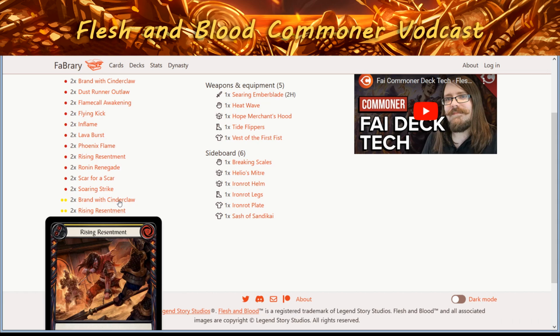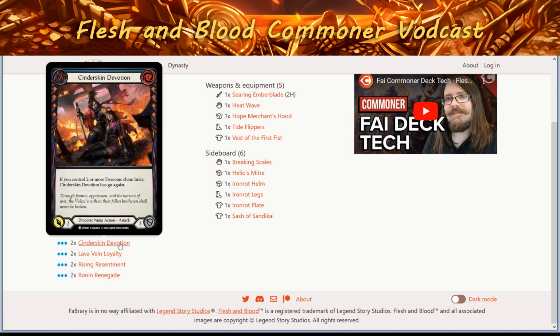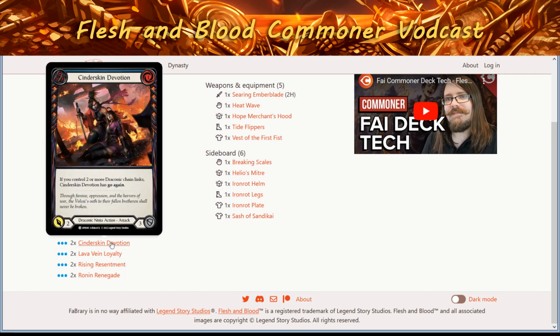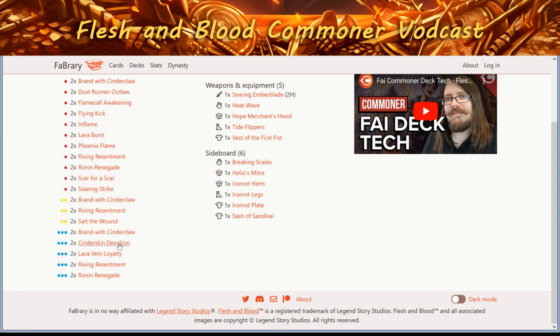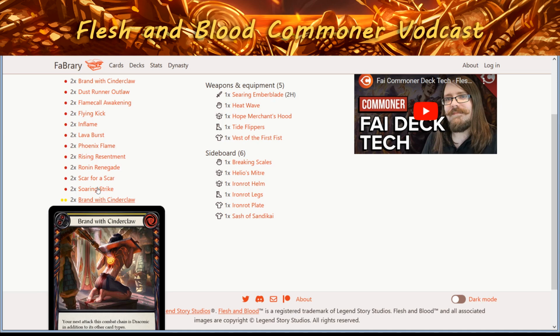Although, I think a lot of these are 0 cost, right? Yes, probably. 0 cost. Oh, there's a 1 cost. Oh, interesting. Wonder why he does that one. I haven't seen that much. It's a 1 cost, and if you have 2 or more Draconic Chain Links, it has go again. Right. Which I think everything else is like Draconic here. Aside from like Salt the Wound, Flying Kick.